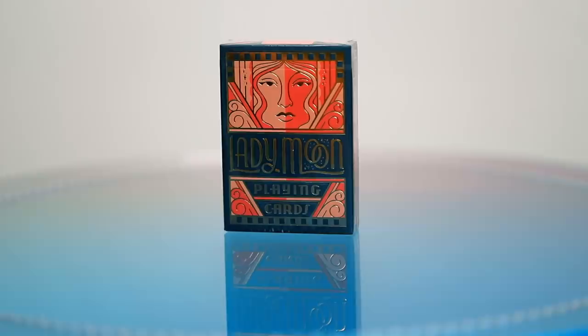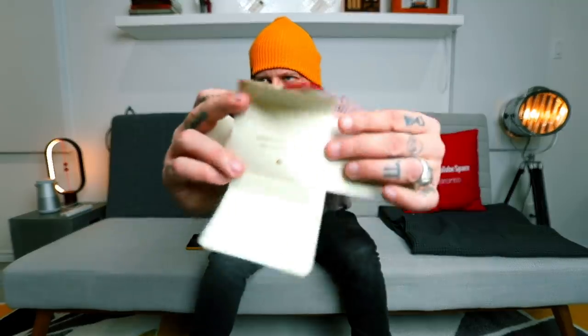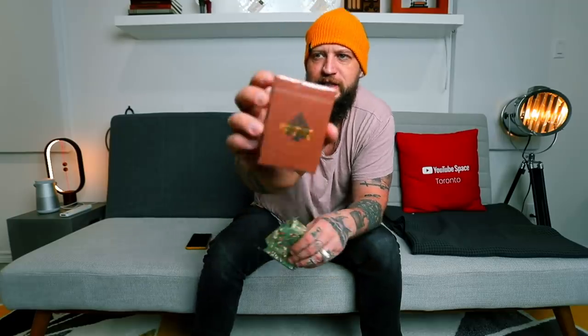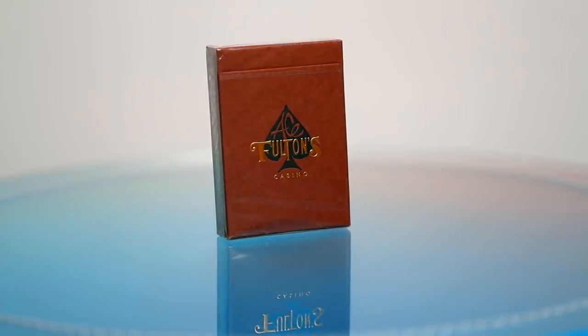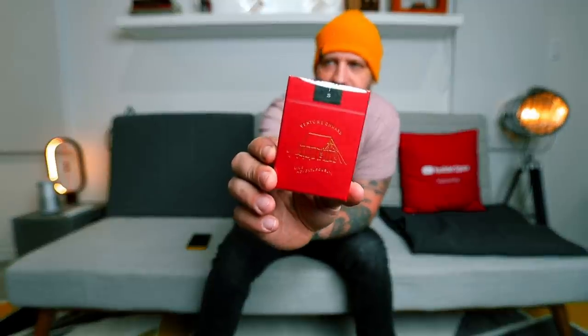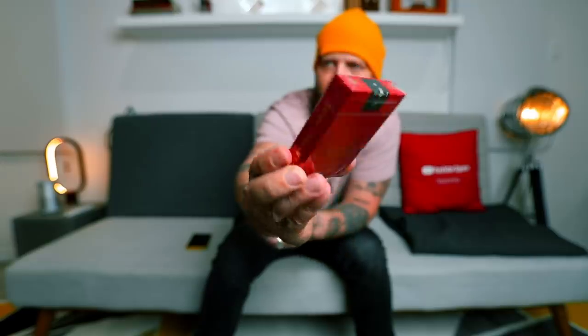What is this? That's a dope deck I've never seen before — Lady Moon. That is sick. "Epiphany awaits the curious mind" — nice little wax seals, got to appreciate the wax seal effort. These are all new Fulton's Casino — love Fulton's. Look at that case. When are we gonna get enough playing cards? Never — that's the answer. "Venture Onward" — oh, this is cool. This is their "Be Brave or Die" — had it in a black edition, I guess this is the red edition. I really like the gold and red foil against the red tuck case, looks really dope.